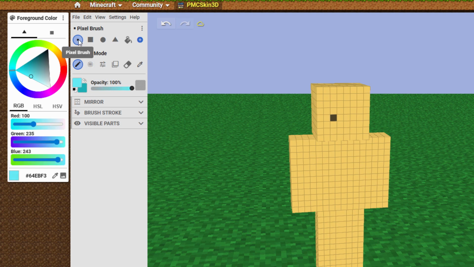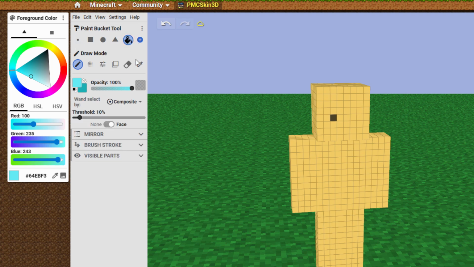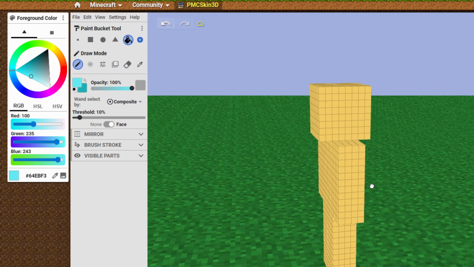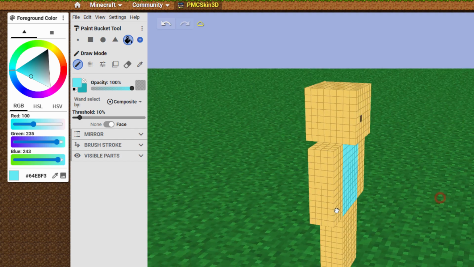And then up here, you choose different shape brushes. Either a pixel brush or a square brush, which covers more things at once, or round or triangular, or you can use a fill paint bucket. This fills a whole area, a whole side. So you can start with the paint bucket. I have my light green, and just click onto the front, grab over here, spin this around, do the same thing for the back. There we go, spin it back around again.